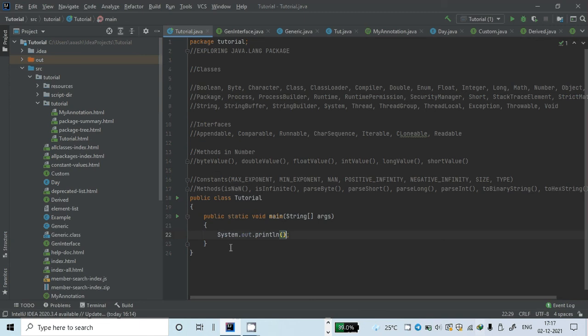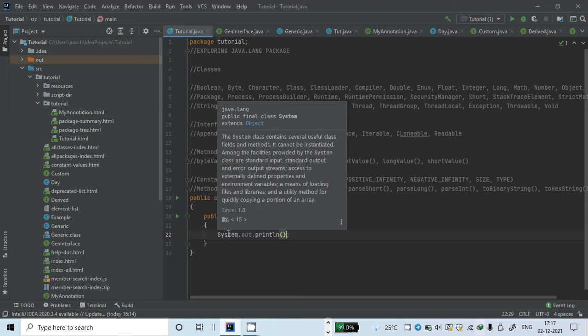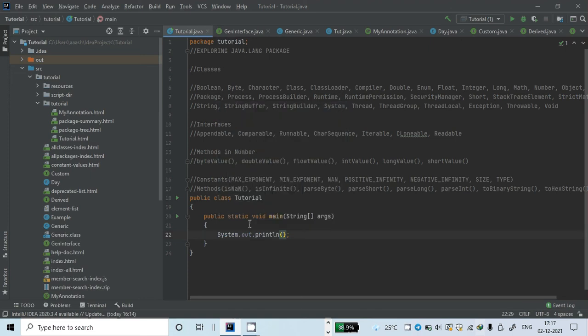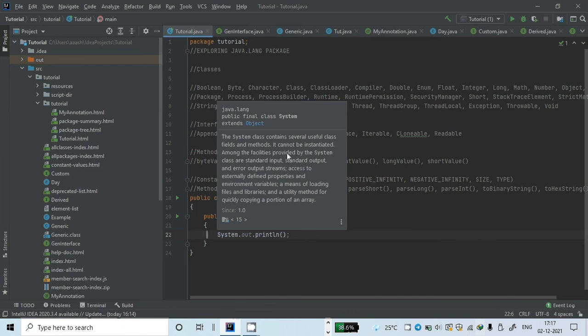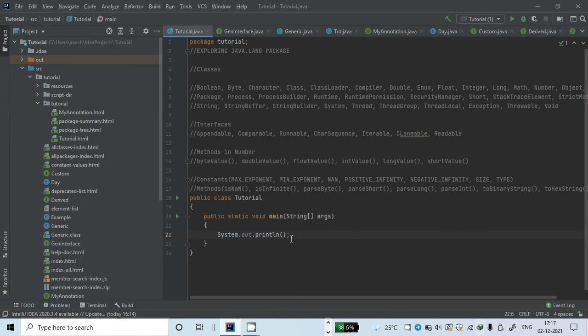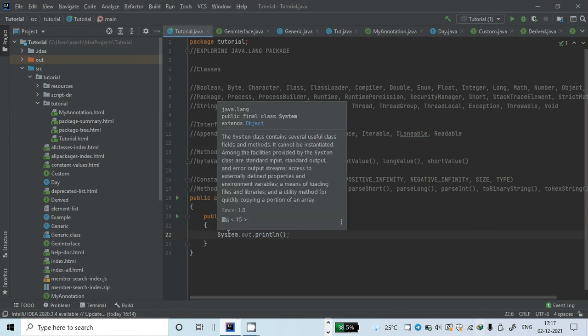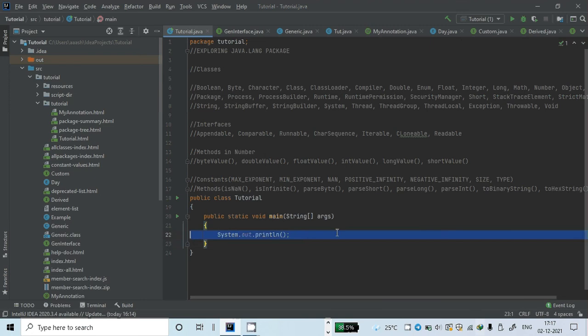This class cannot be instantiated, which means it also has a private constructor, and that is the error which is shown there. It is generally for handling standard input, standard output, and all those things, and we already know these things, so I am not going into a lot of depth now.